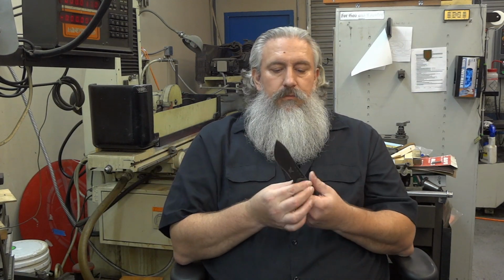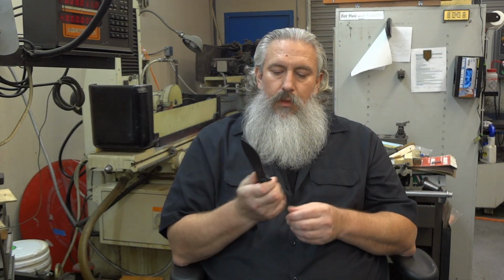Look at the All-Terrain. This was the one that I had mentioned in the tabletop portion. It's the least creative of all the names, but it's probably the name that fits it the most, because this really is, and I'm not an outdoorsy kind of guy, so I can only give limited interpretations of what it could be used for. You've done a lot of outdoorsy kind of stuff, so you have a better idea. This bolo style blade profile that you have on there is actually incredibly useful for a multitude of different things.